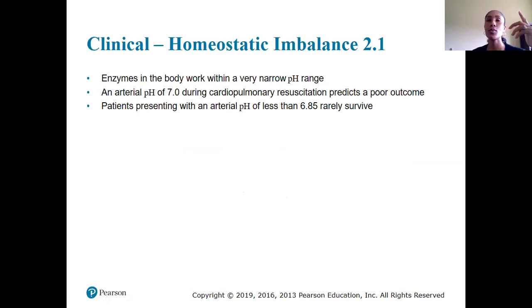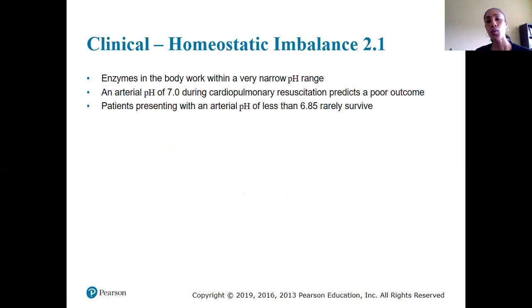So bicarbonate is a buffer that's going to balance out our pH because our body pH can't get too high. Let's say it's normally 7.4. If our body pH were even to increase to 7.6, that doesn't seem like a lot, but that could be just enough of a disruption to cause an imbalance in the body and cause complications.